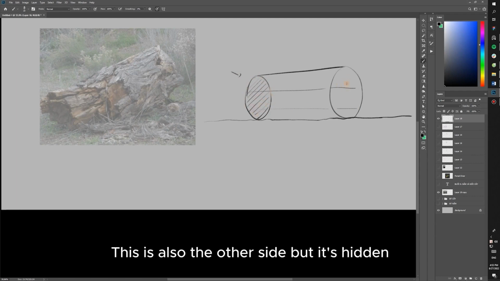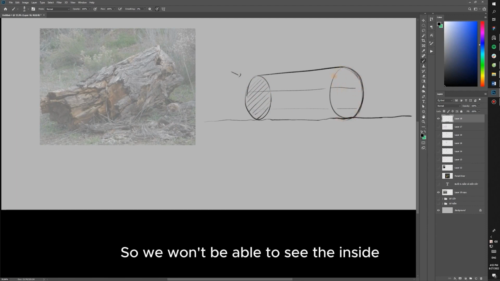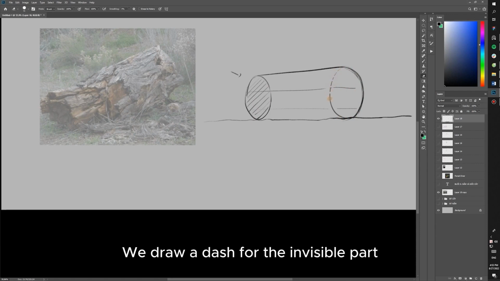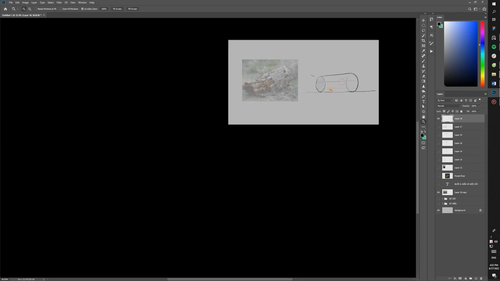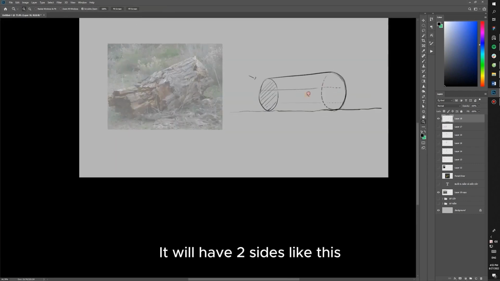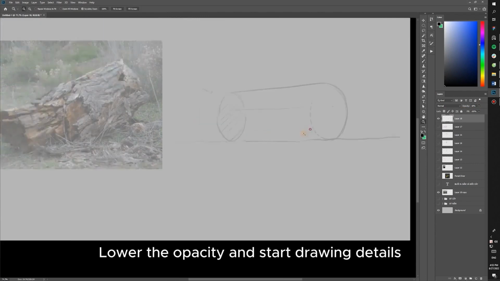This is also the other side, but it's hidden. So we won't be able to see the inside. We draw a dash for the invisible part. It will have two sides like this. Lower the opacity and start drawing details.